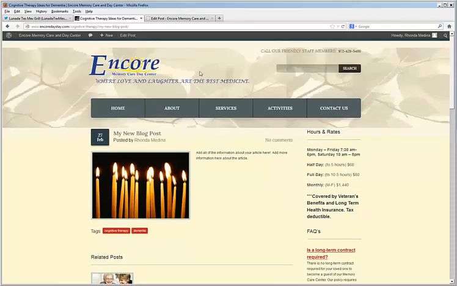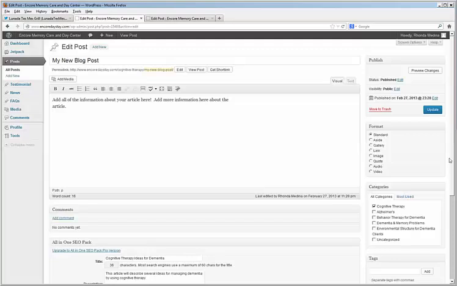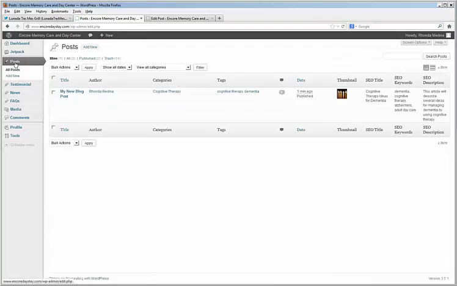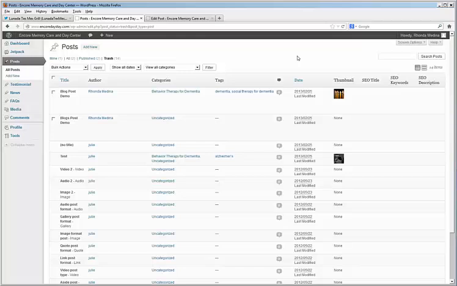Okay. At this point, let's go back to the Edit Post. And what we're going to want to do is look at all the posts in a row, and we will see that the new one that is mine comes up here. If I select all posts, I will see the one I just wrote and then previous posts by other authors. We'll see the ones that are published and the posts that have been put in the trash collector.